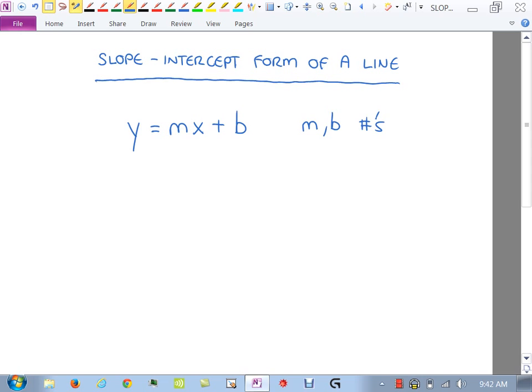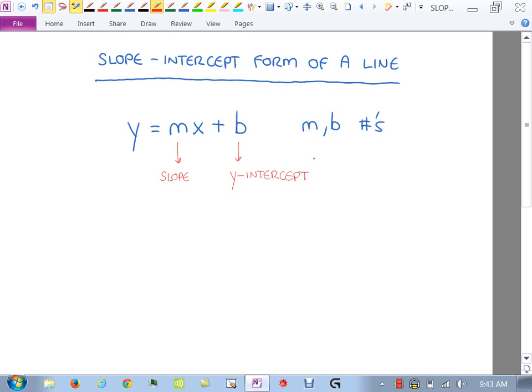But when it's written like this, the m is not just some number, it's a very special number. M is the slope. And remember, slope told us how to get from one point to the next, rise over run. And then the b here by itself will always be something. I'm going to point this out right here. This is our slope. And the b here will always be the y-intercept. Always. All right? What I'd like for you to notice about this equation is that what variable is isolated? What variable is by itself? Y. And there's nothing in front of y, right? So this formula says that if you can somehow take a linear equation and get the y by itself, then the number in front of x should be your slope, and the number by itself should always be your y-intercept.